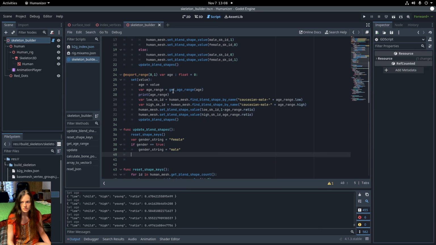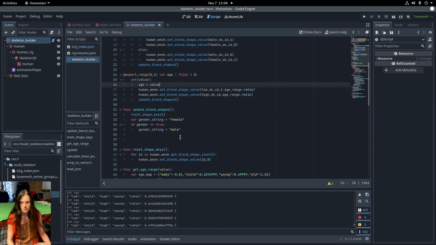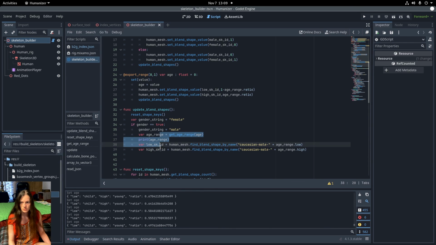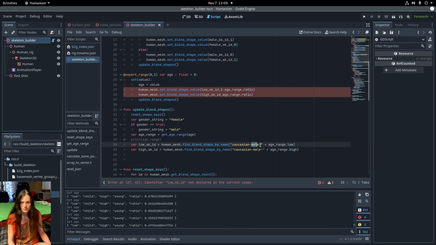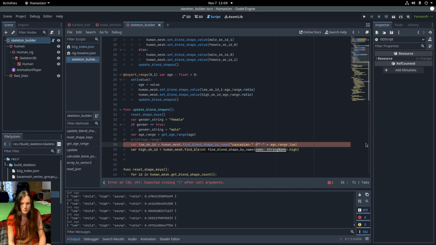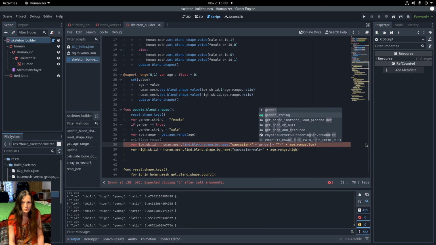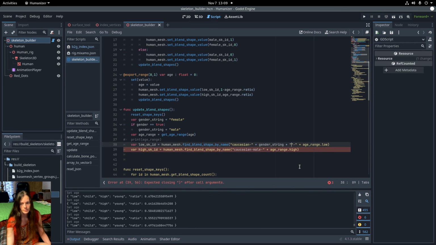So now I need to get the age range. And instead of setting male here, I'll insert the gender string into the shape key name.